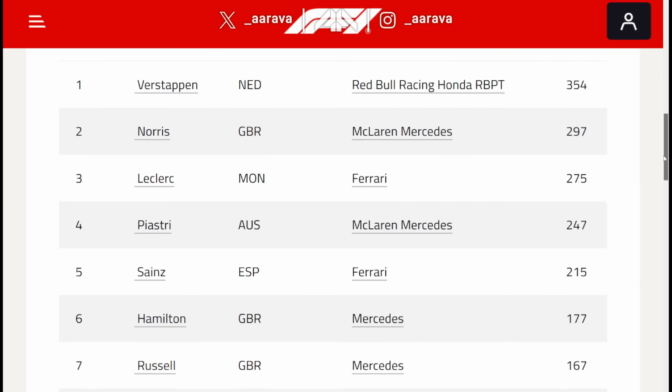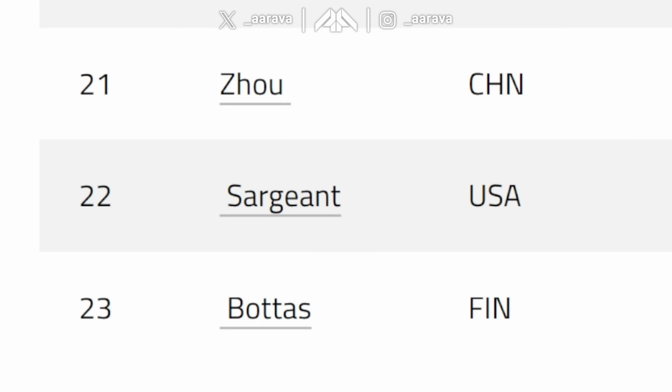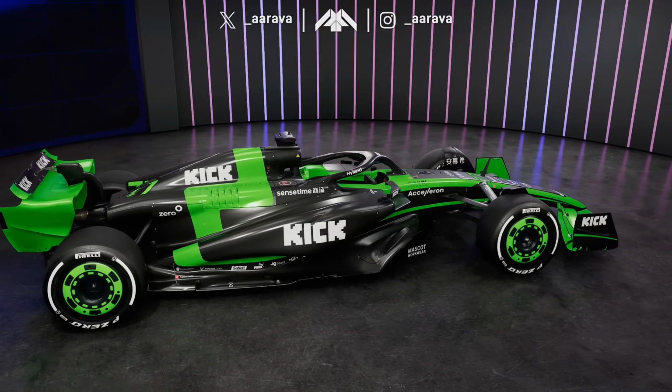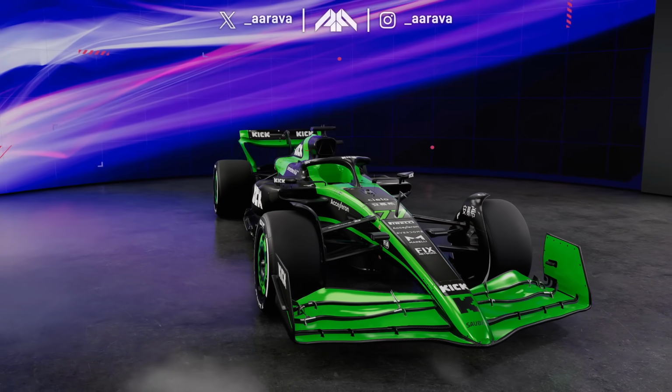I mean, how are both of their drivers sitting P21 and P23 in a 20-driver championship? So I reckon one of the other teams could still beat the Sauber team with a safety car engine. I guess we're just going to have to find out.